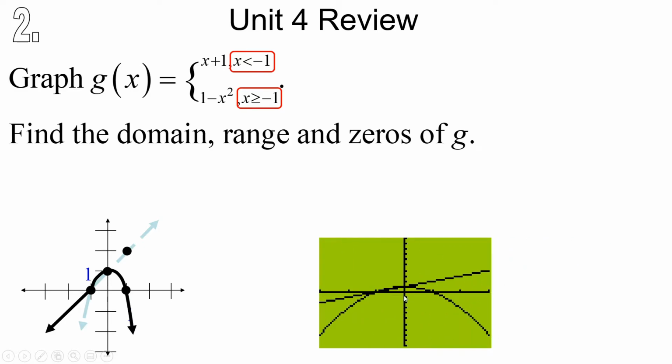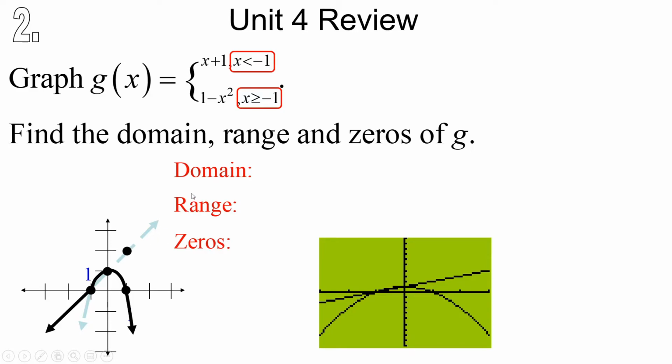Now, I could have used my calculator and done the linear function as x plus 1, so that's y sub 1 equals x plus 1 right there. And then y sub 2 is the 1 minus x squared. But because I can't restrict the domains on my calculator, it's not as easy for me to see as over here. As long as you're aware of the restricted domain for the linear and the quadratic, you can see it there too. But I think it's much easier to see over here.